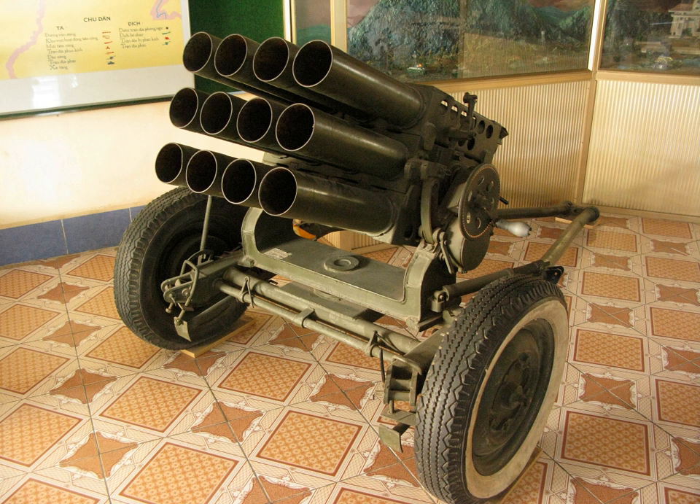NATO and Western sources have used the Soviet-style designation BM-12 to describe this weapon system, and further ascribe Soviet origin and initial manufacture of both launcher and rockets. However, there is no evidence in non-Western sources of Soviet development or production, or of the BM-12 moniker being applied. Very similar Type 50-5 or Type 488, 102 mm rockets were manufactured in China and used in the Korean War prior to the development of the Type 63. It appears the systems designated BM-12, for example in Afghanistan and Libya, were all of Chinese origin, being merely used or cross-traded by Soviet interests.